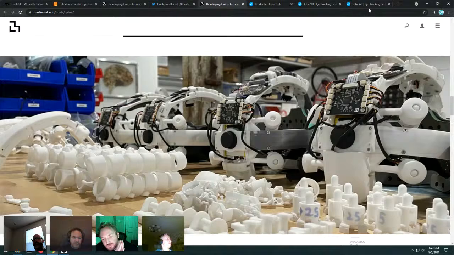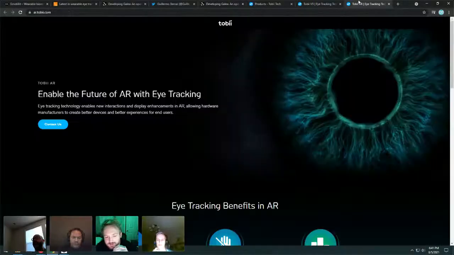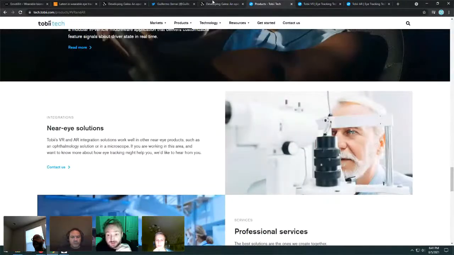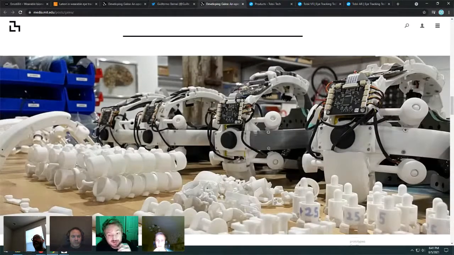And that's mostly, for now, as I understand it, a special deal because the first version of the Galea was with an Index. So that means they're not really fitting the Tobii eye tracker into the Galea. They're fitting it into the Index, and the Galea goes around it, to be a little more specific. And I like that you pointed out those little arms on the back.